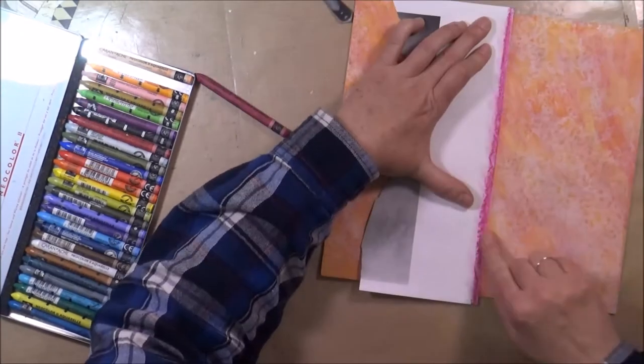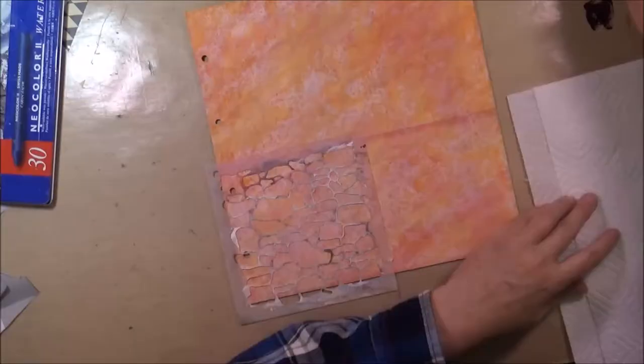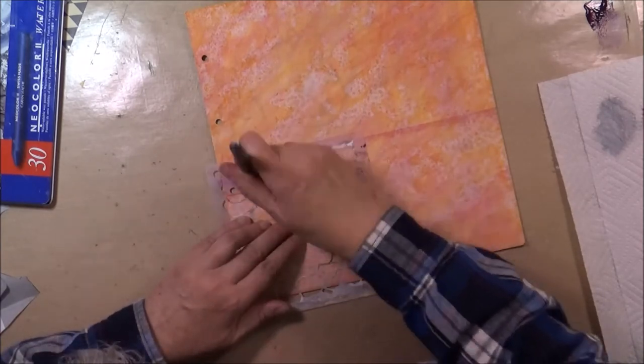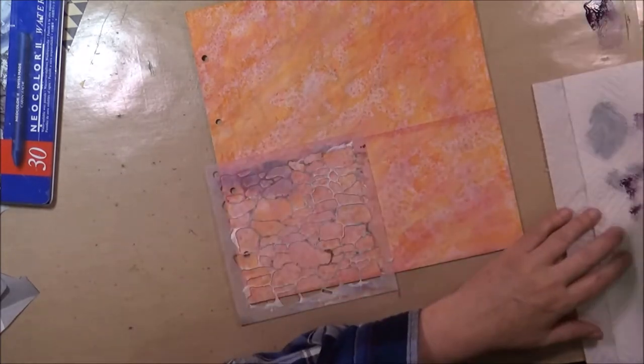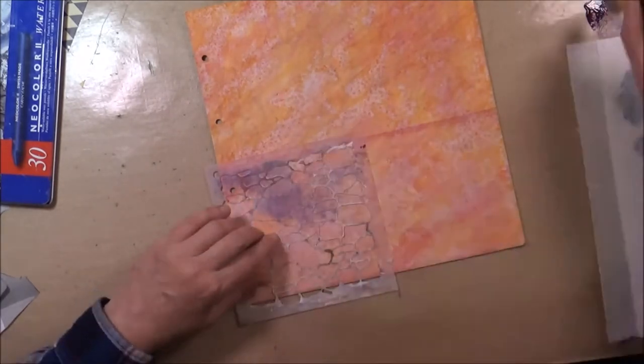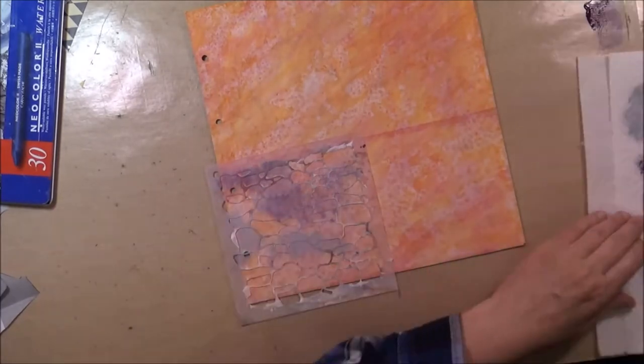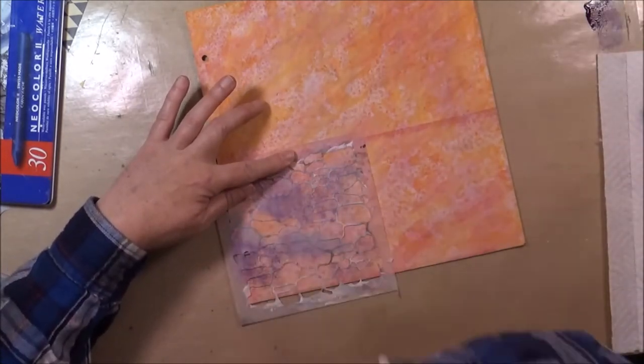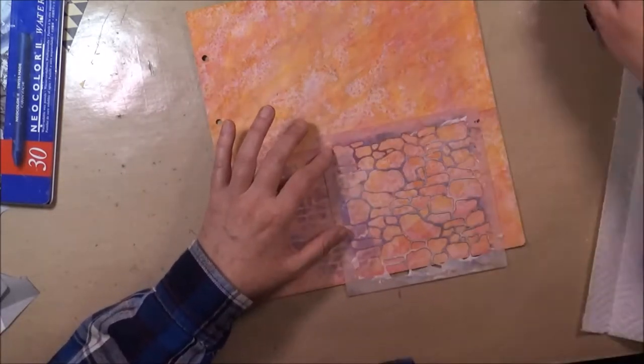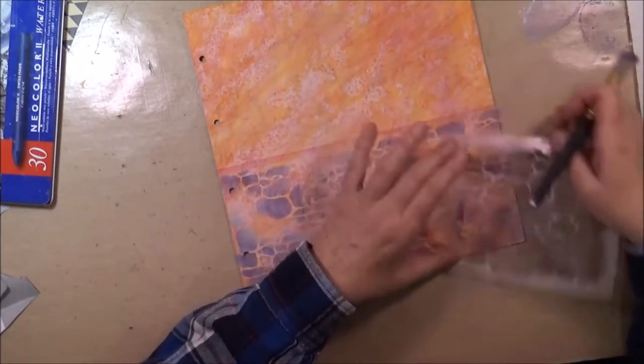Next, I want to do some stenciling at the bottom half of the page. I use a broken rock stencil and some simple acrylic paints. I chose gray and a berry color, using a very hard bristle brush. I don't fill in every inch of the stencil, just a little bit here and there. I also have to move it over a couple of times as it's rather small, but it works in the end. Combining both colors gave me a nice variety of shades and a pleasant soft purple.